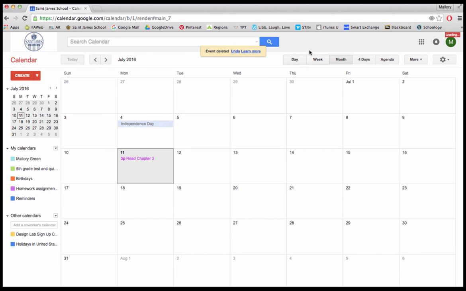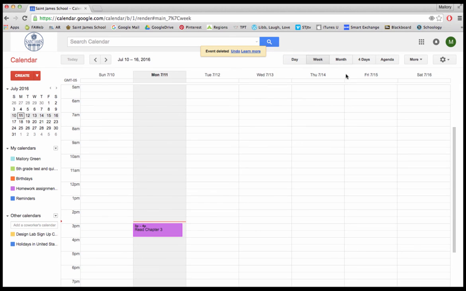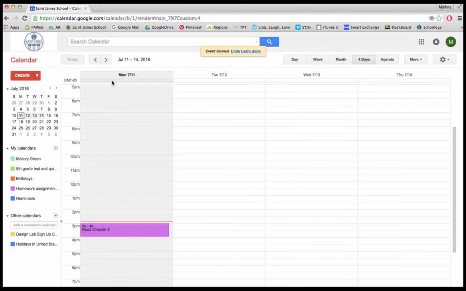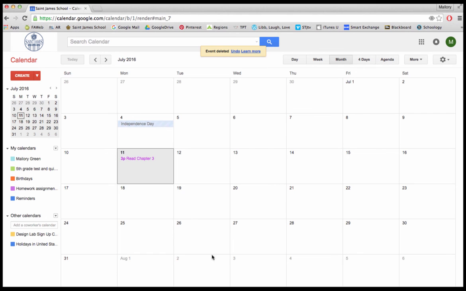One other great option of your calendar is being able to view it how you'd like it. This one is set up under the month view. You can have it to where it's set up for only that specific day. You can do 1 week at a time, so you see all 7 days. You can view 4 days at a time. And then you also have the option of clicking Agenda, and it would show you all of the events in a list. I prefer the month because I like to look at the days just as if you're looking at a regular calendar. I hope you can find a useful way of using Google Calendar in your classroom.